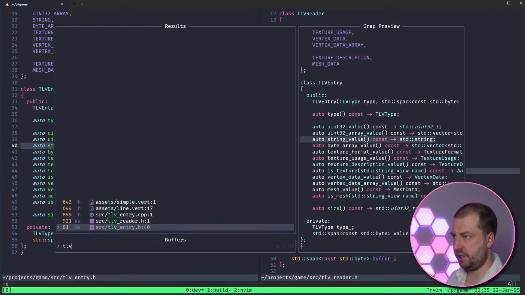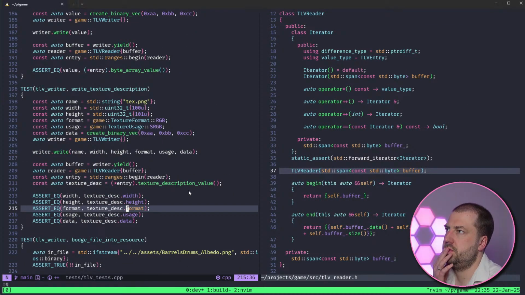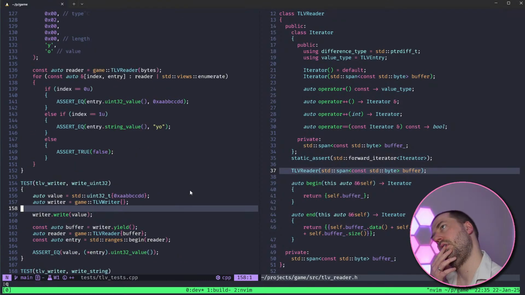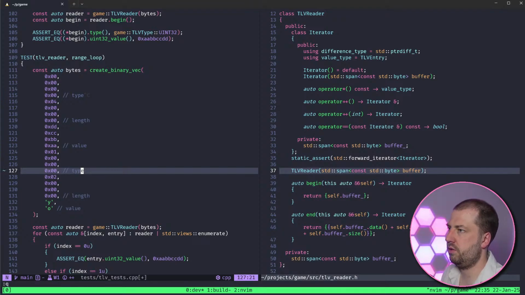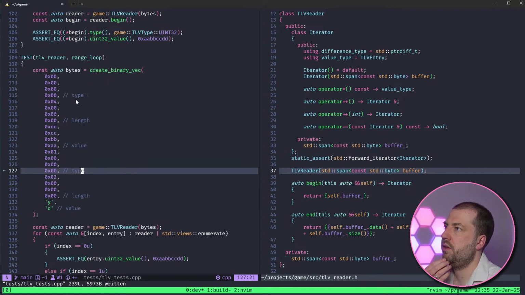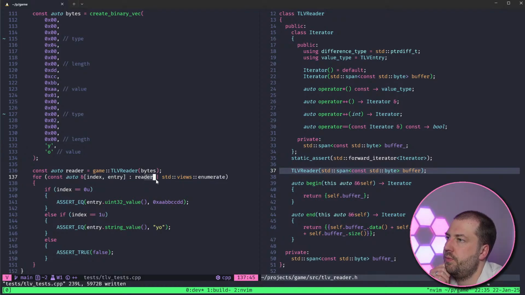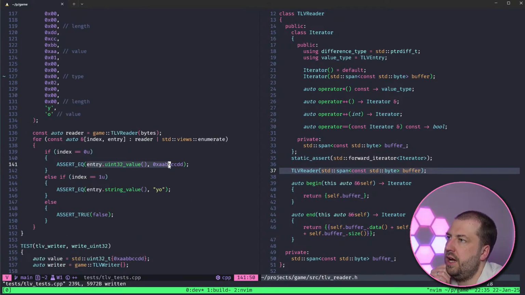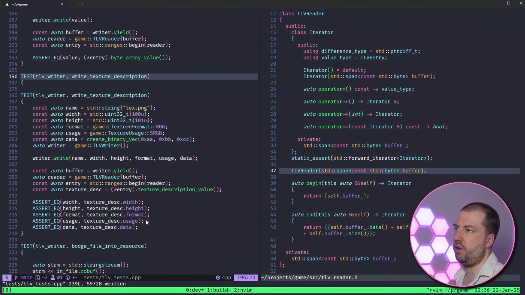If you look at the tests, because yes, we even have some tests. They're not great. I would like more tests. There's a good one. There you go. So you serialize your type length value. It's a number and a string, and then you can literally just loop through each entry and pull it out as an int or a string. This is not a great test, as in you wouldn't write code like this, but it's good to get an idea of it. And then you've got the writer as well. So I don't know, works quite nicely.